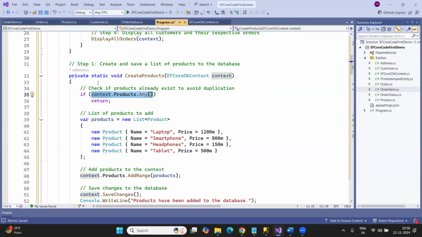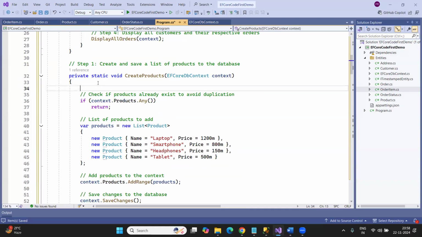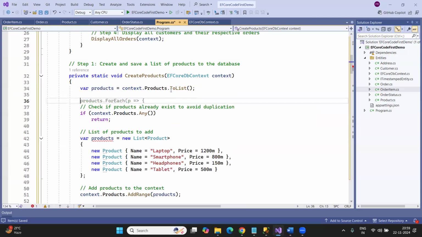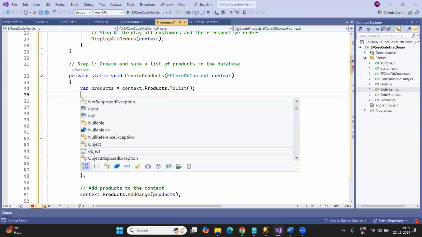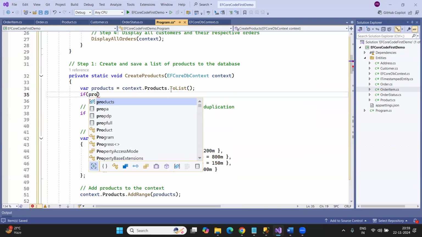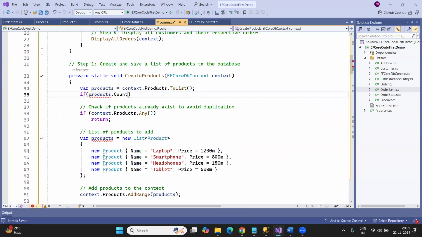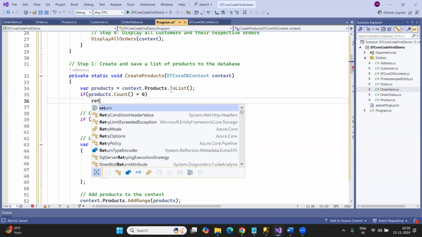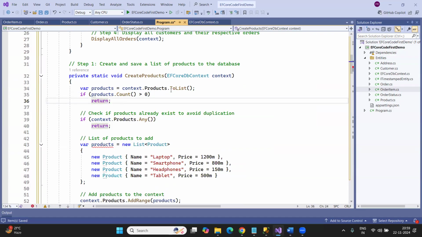What exactly does it mean? Instead, what people are generally doing, let me give you a variable: products equals products dot to list, and then if products dot count is greater than 0, people are generally writing this kind of code. So what is the difference between these two statements?